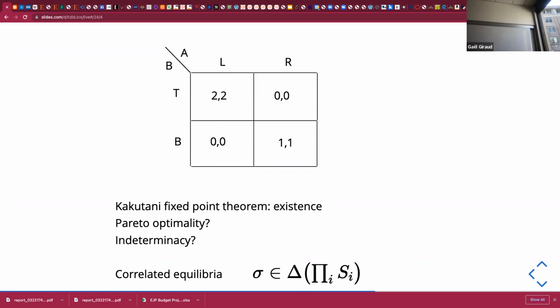Okay. So now using this, you see that there is at least one Pareto optimum here, obviously, which is 2-2, but which is definitely not the unique Nash equilibrium of the game. So some Nash equilibria are stupid and non-Pareto optimal. Okay. And in addition to that, you have the indeterminacy problem. That is, there is no uniqueness. No way, no hope to have uniqueness.